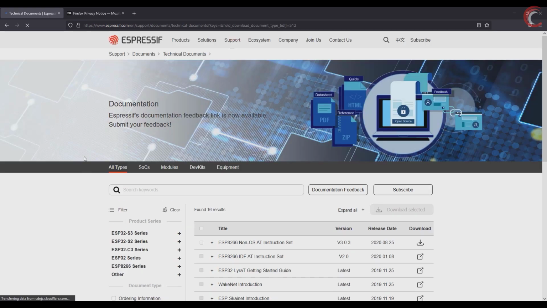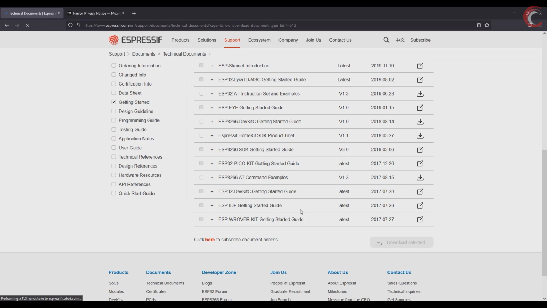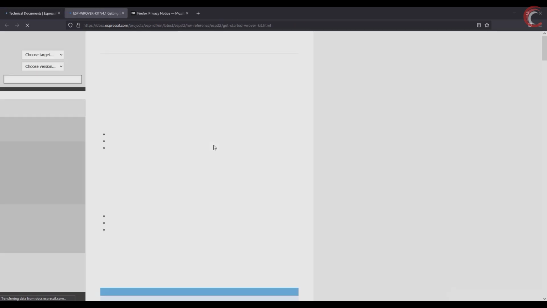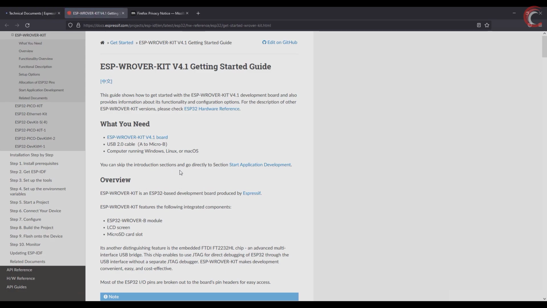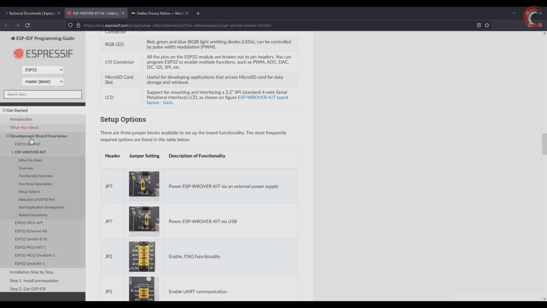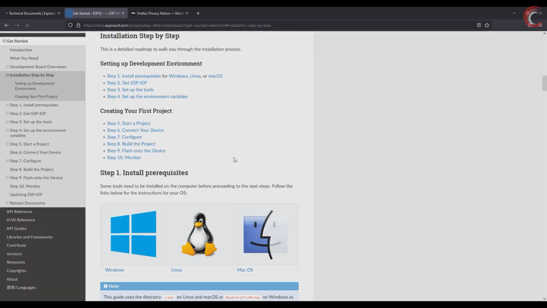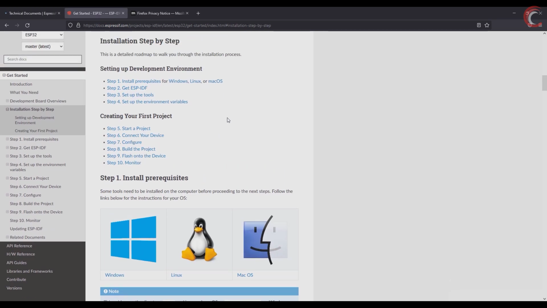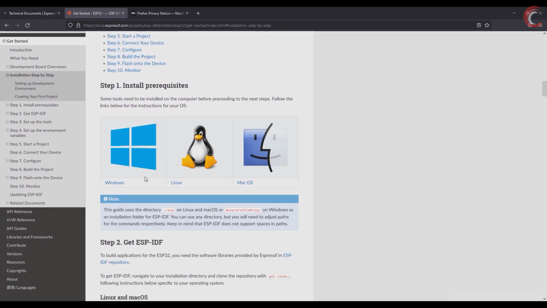Check the Getting Started. Here we have the Getting Started guides for different boards. I have ESP32 Room Kit, so I am choosing that. Click on Step-by-Step Installation. Open the instructions for the Windows.